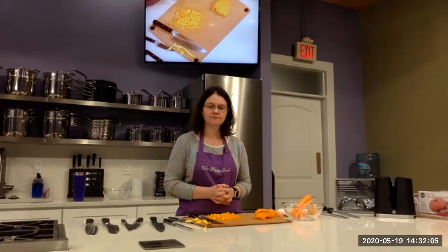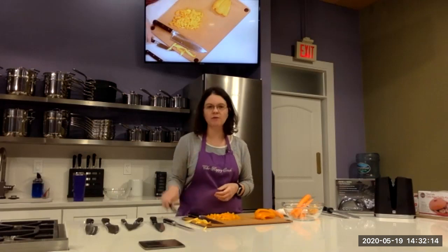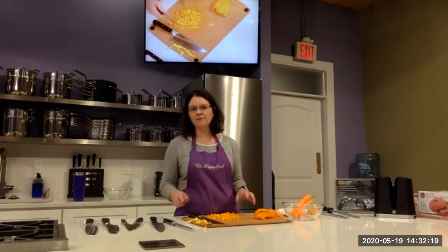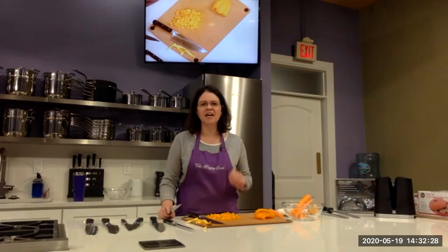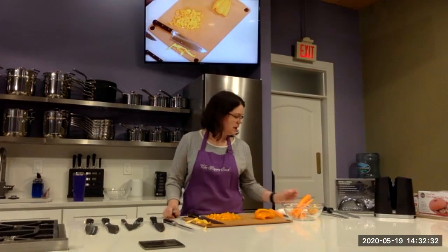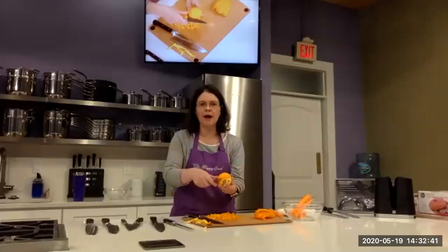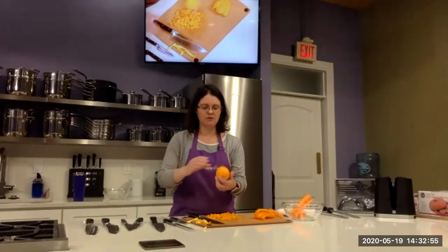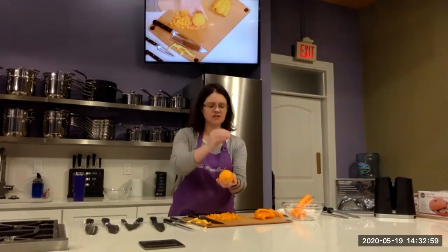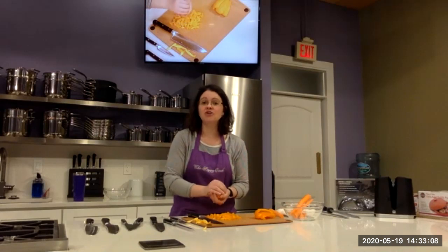Someone asked: how do you cut an avocado? I don't have one on hand, but avocado would call for a paring knife since you don't have much space. I'm from California — quite the avocado aficionado. Basically, holding the avocado in your hand, you slice along the perimeter going in a perfect circle all the way around, hitting on the pit. What you've created is a circle all the way around where you've touched the pit. Then, since avocados are oval-shaped, you twist it — if it's ripe, you should be able to open it up and have one perfect half with no pit and one half with the pit.